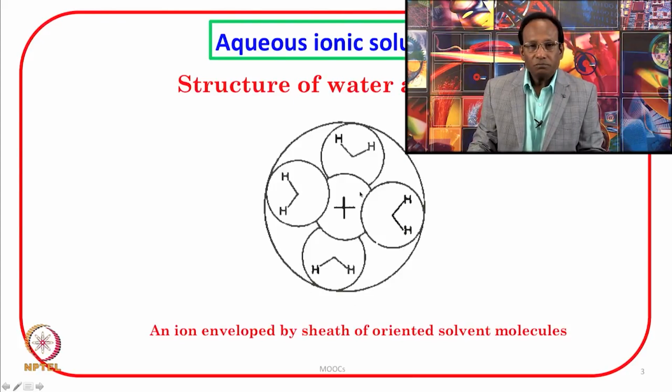This number can vary. The number at a given temperature may remain constant, but the residence may not be the same, because when this central ion is moving somewhere, these water molecules may become a part of the tetrahedral network and be replaced by another water molecule. So, these water molecules are not imprisoned with the central ion for the rest of their life, but these can be exchanged with the other water molecules. However, the number of water molecules which are there in this primary hydration shell, I am calling this as primary hydration shell, in which the water molecules lose their kinetic freedom to the central ion.